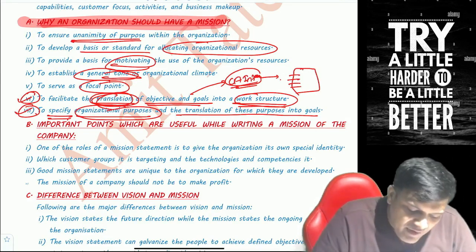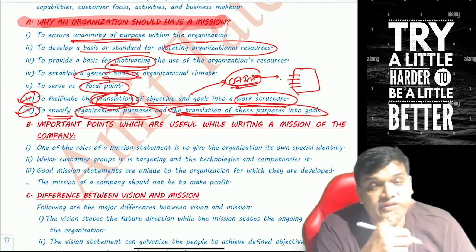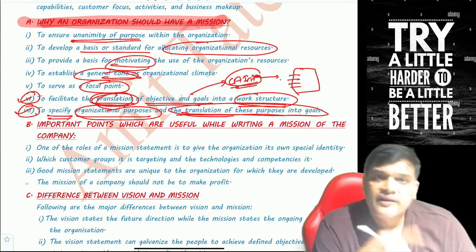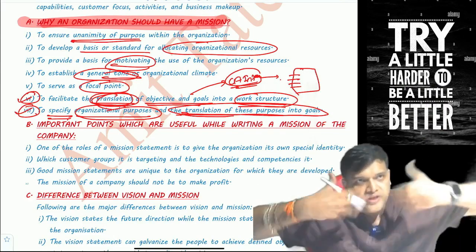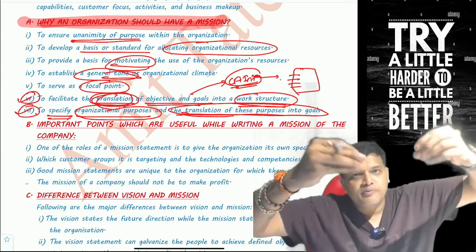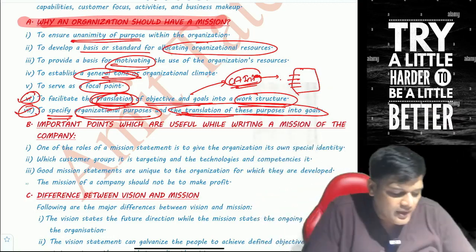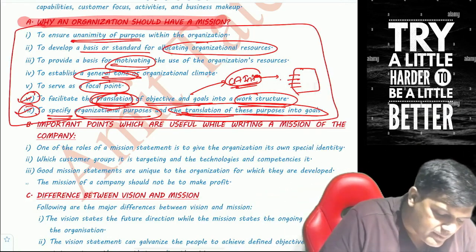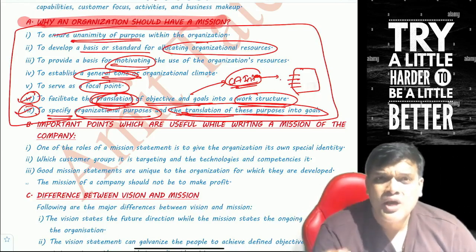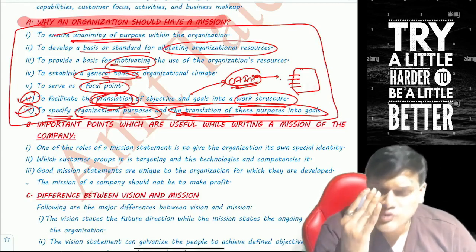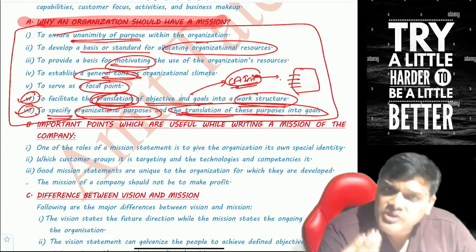And after evaluating performance, the translation of purpose into goals, your purpose should be converted into goals. So 6th and 7th are reverse concepts. 6th is from goals and objectives you will have work structure. 7th is you achieve, and after that you understood what are the problems you didn't achieve, and rectifying that point is the 7th one. These are the 7 reasons why you should have a mission statement: unanimity of purpose, motivation, the most important element, focal point, a center point of what needs to be achieved, and how the organization's resources will be allocated.